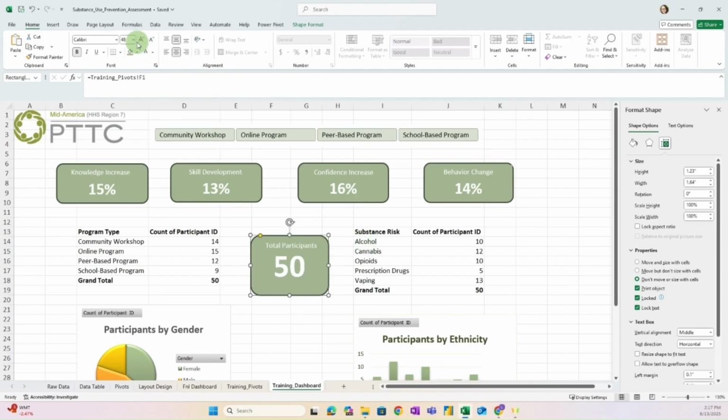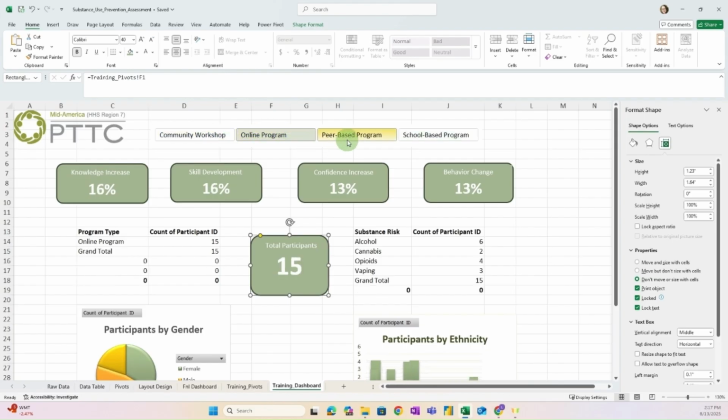That's a little too big. I'm going to go down a little bit. 40 is good. Now notice how when I click the filter, the total participants changes as well. Now had we pointed right toward that pivot table with the formula, it would be a 0. So that's why it's important to do that equals get pivot data function outside of your pivot table for some of these total numbers you'd like to pull in.